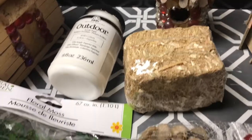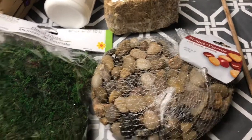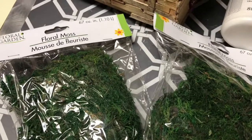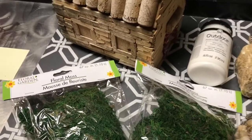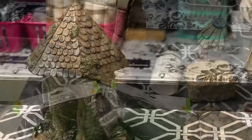Also, I have some Dollar Tree supplies, that hay bale you see, the rocks, and the floral moss. All of that you can find at any craft store, but they do also happen to have it at most Dollar Trees, so I snatched it up. And actually, I've been meaning to do this project forever, but I just kept putting it off.